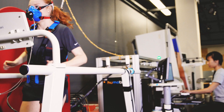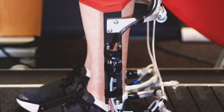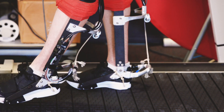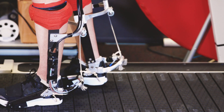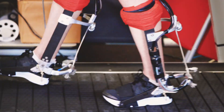Anybody can go for a run — you just need to throw on a pair of shoes and head out the door — but a lot of people don't. Only 20% of Americans have gone for a jog in the last year. That's often because people don't feel very athletic or don't perceive themselves to be very good at the activity. So we wanted to see if we could use our exoskeletons to make running easier and more fun, which might promote activity.